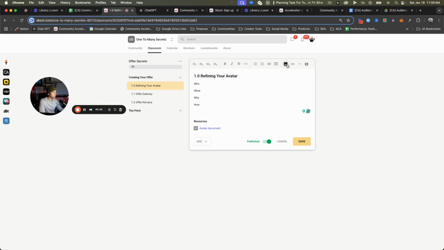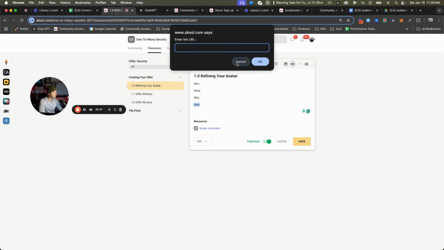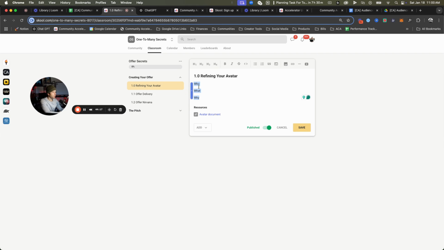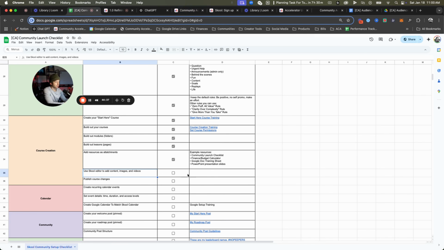I can add images from my own computer. I can add links to different things. I can highlight here, add links, and hyperlink. I can have headings, pardon me. This is like a text editor, so you can do bold, italic, cross through. So just use this page to create your course. You can do it through PowerPoint. I've seen it done really effectively through PowerPoint, and then drop in the PowerPoint and the resources. You can do it straight up on the Skool page. This is really effective, and I really like this way too. You just want to use this editor to create your courses. It's super simple. Then save it, and we're good.